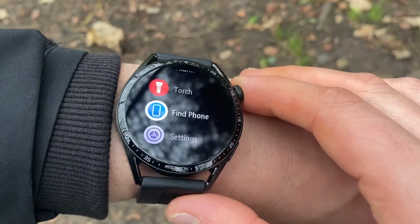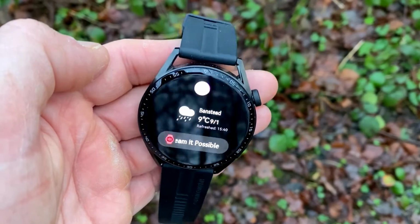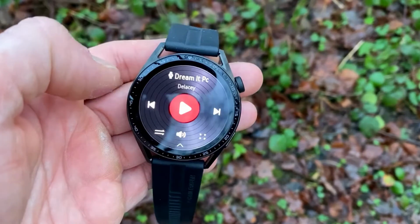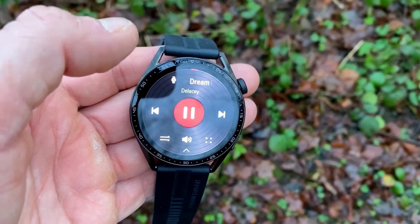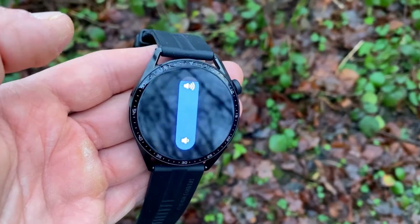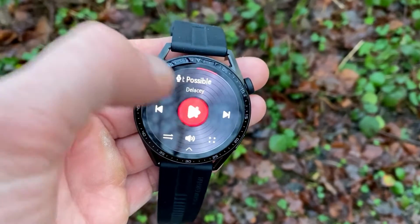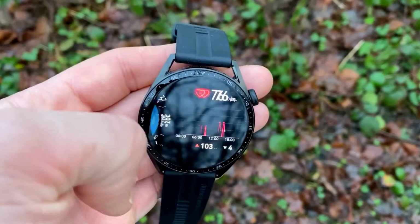And you can swipe by either going left or right. If you swipe right from the home screen, you get to one shortcut screen. For me, I've set it up with my weather for the day, so it's got the daily weather, plus it shows me what music I've got loaded onto the watch. So currently there is one song, but you have 4 GB of allocated storage on your HUAWEI GT3 that you can use for any media files, and you can connect your earbuds while on the run to the actual watch.